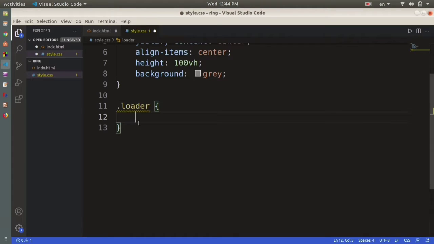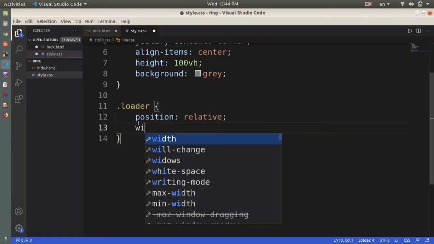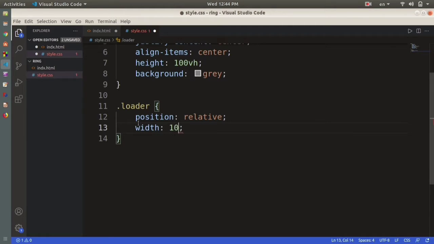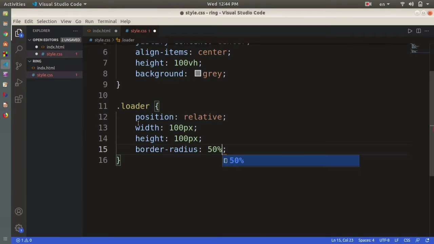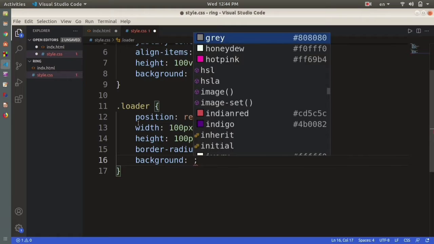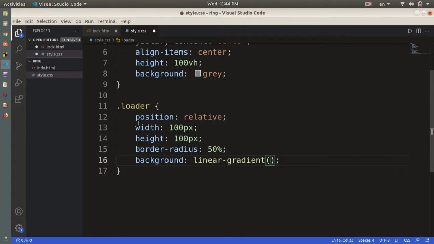Now for the loader we're going to write position relative, width of 100 pixels, height of 100 pixels, then border radius 50% so that it gets round, background linear-gradient. So this is the space where we're going to use the 3 particular colors.